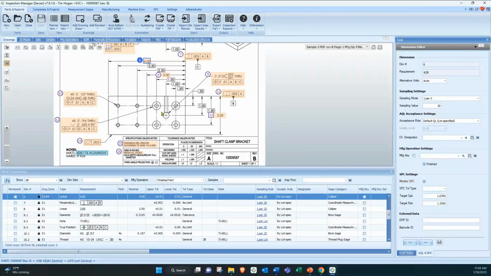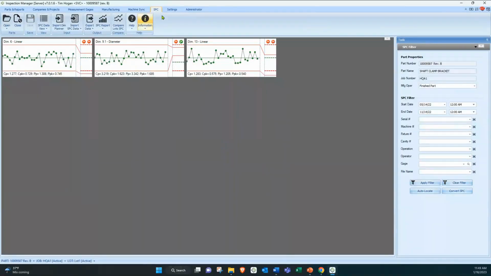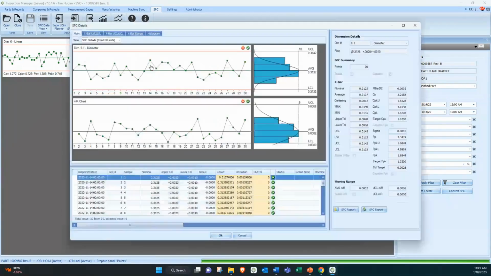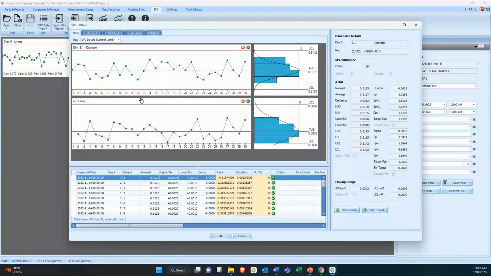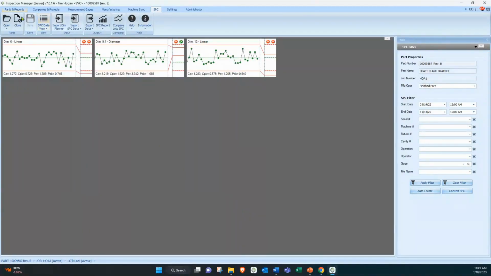Okay, that's good. So now that we told it we want to track SPC on there, remember the data is already in there. So it doesn't matter how old the data is, it's in the database. Even if we click on our SPC tab up here, here's our SPC data already in the database. If I want to know more information about this diameter, here's my run chart. There are X bar and R charts, histograms, and your capability information is there. So that's all part of the database and available real time.